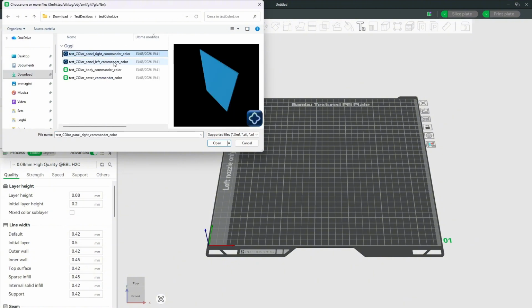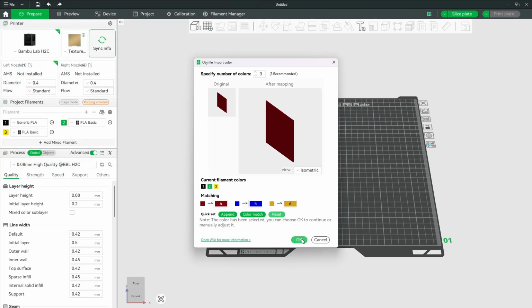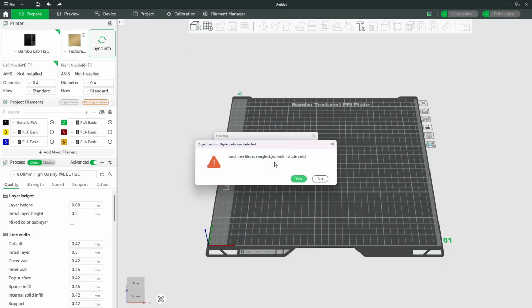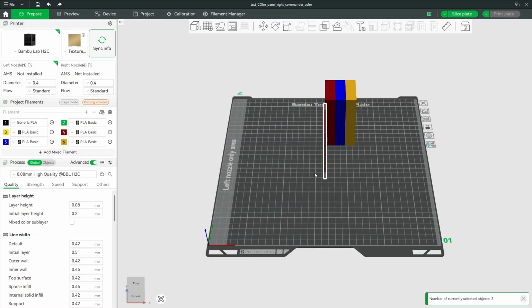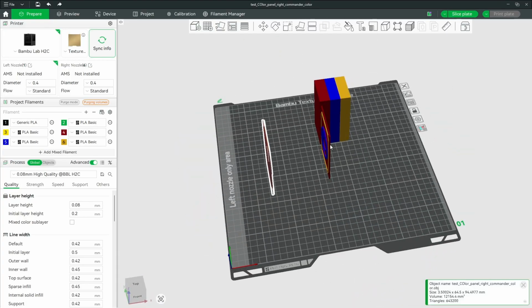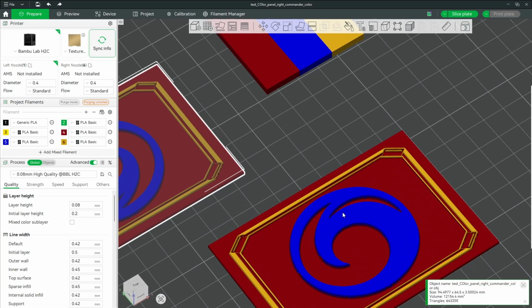Let's go first with the panels that are the most important. As you can see, let's see if this works. Yes. Amazing. As you can see here, those have been already colored, so you don't need to color anything.